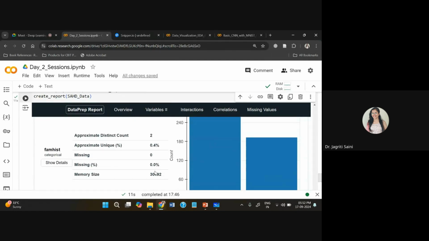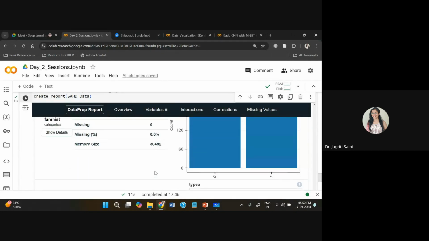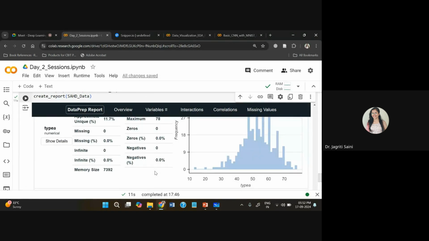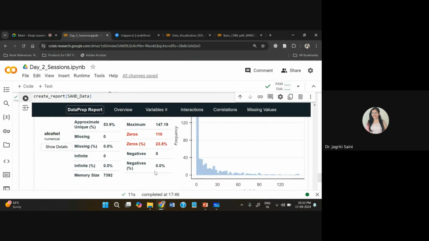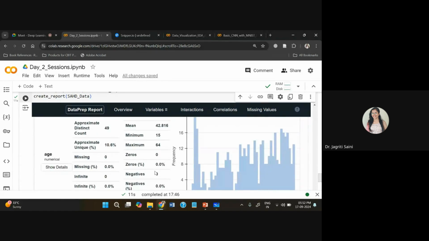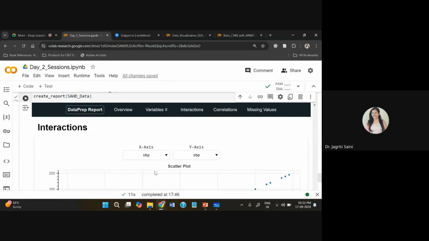You can see the count plot. This is how quickly we understand which plot is suitable in which section. We have tried all this already, but there is a quick method also to get everything done in just one command. This is just an easier way to do the same thing. So we are learning both things. Sometimes we need just one plot, sometimes we need the entire report. Accordingly you can use it, and you can explore all the variables over here.